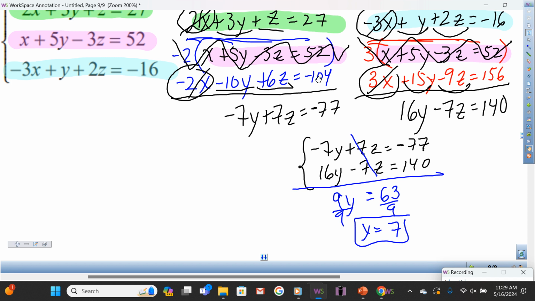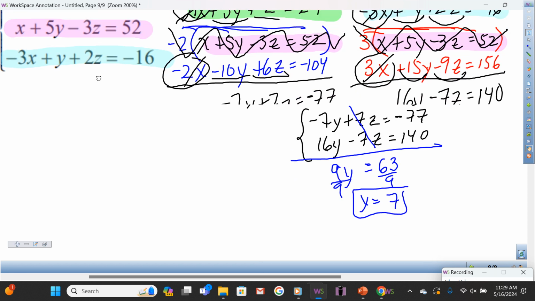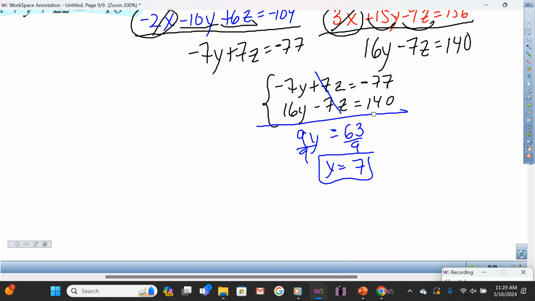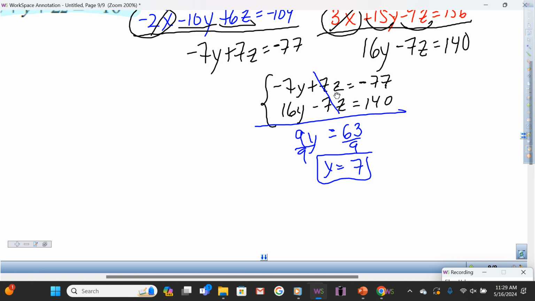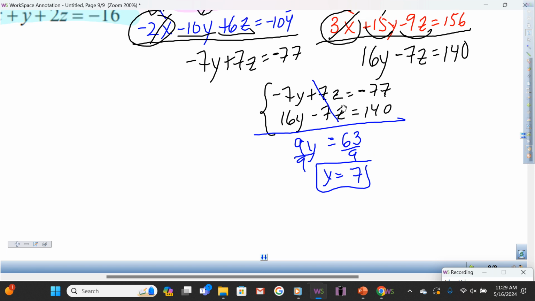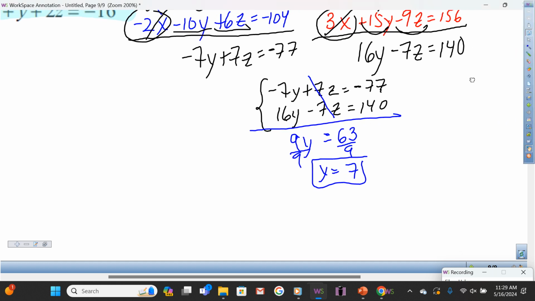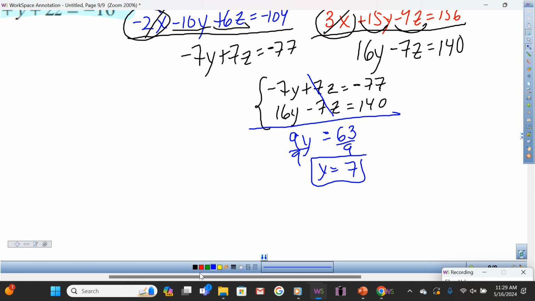However, look up guys, we started with a big system. I'm scrolling up really quick. We made them into smaller equations and we end up with a small system here. So this small system, I already have the y. What do I need to solve for now here? For what? The z. So which one do you want to use, the top one or the bottom one? All right, Kimberly says the top one, so let's use the top one. So let's write, bring this one down, negative 7y plus 7z equals negative 77.